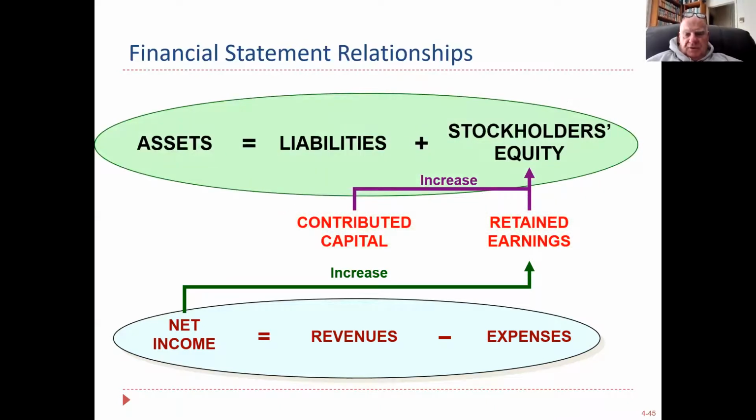Financial statement relationships, huh? Now that we know what the net income is, we add that to the stockholders' equity account called retained earnings. Maybe this company issued stock. Maybe the owner of this company threw $50,000 out of his own pocket. All of that also increases overall stockholders' equity. But retained earnings is where your net income flows every month.